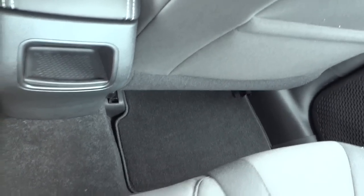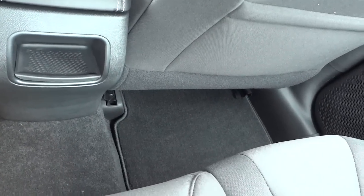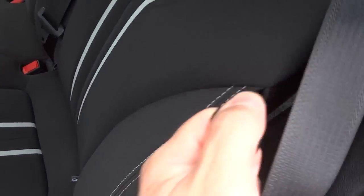There's a little pocket there, but it's a bit limited on leg room in the back when the front seats are all the way back — which they are — so it's a little limited there. You can fold the seats down with this strap here. The space behind the seats is not quite as big as the trunk, but it does give you the ability to add space if you need it.